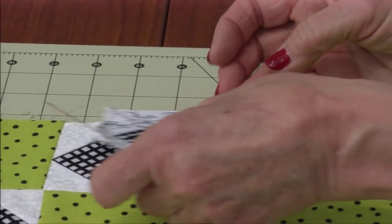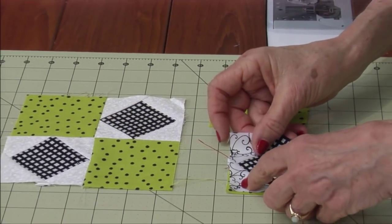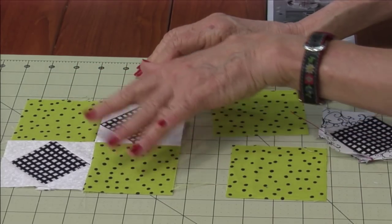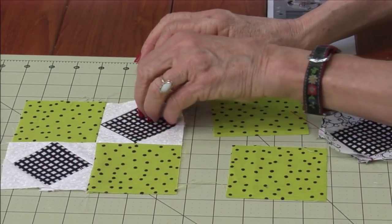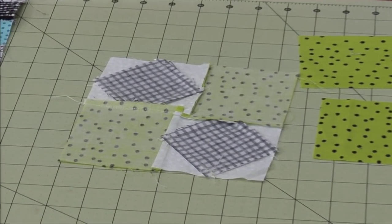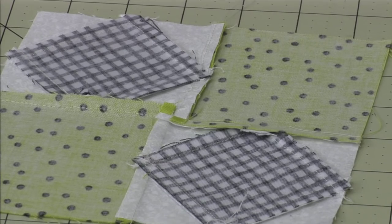But anyhow, you can see that this is going to be the same size. This has to be the same size as this. And so you just lay out the two large squares, the two little squares in a square. When you sew them together, you get that magical swirling on the back side. You could still sew it together and just add that corner on the outside when you find it.